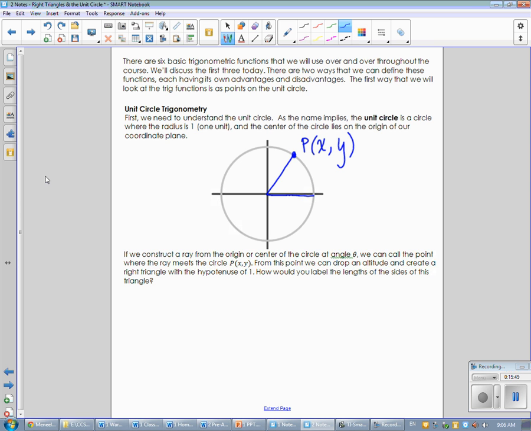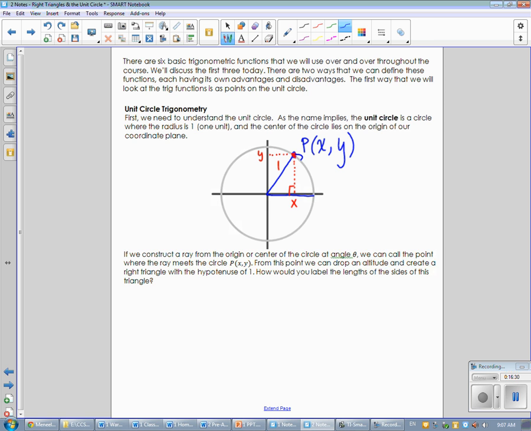Well, if I drop an altitude, if you remember from geometry, dropping an altitude is basically dropping a line that's going to be perpendicular to the base. By definition, I know the hypotenuse of this triangle, because it corresponds to the radius of the circle, is going to have a value of 1. Because the coordinates of this point are going to correspond to my x and y values, I know that this point is x, and if I go across to the y-axis, this is my y value. So if I'm looking now just at the triangle that I've created inside my circle, I can also identify the base and the height of my triangle.